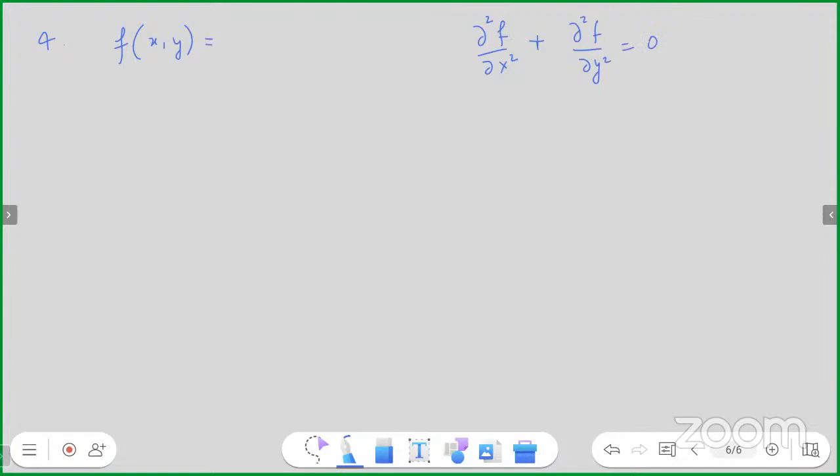Like it has that property, right? At any point, in terms of the Hessian, you're just saying that the main diagonal terms added together are 0. That's all you're saying. But that doesn't mean much, right? Because the cross diagonal could be one positive, other negative, depending on how the function is defined.